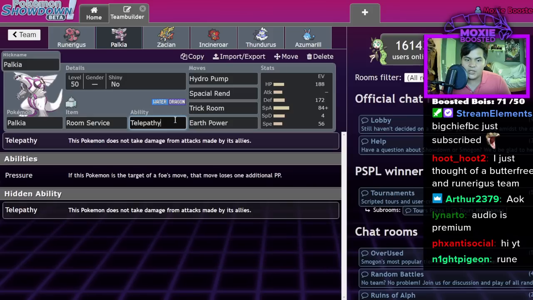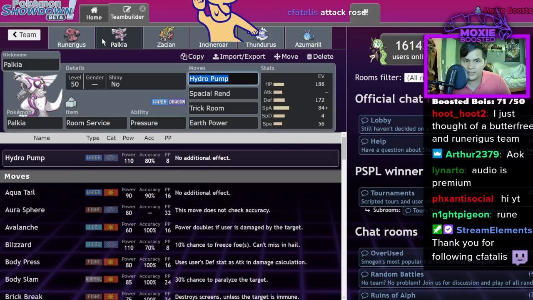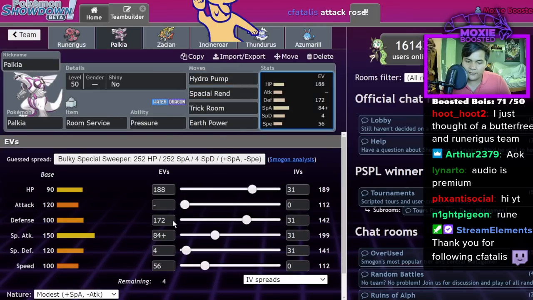We have a Room Service Palkia. This is a set that I've been running for quite a while. I should actually run Pressure because I have no intentions of self-targeting. We have Hydro Pump, Spacial Rend, Trick Room, Earth Power. This is actually enough speed.